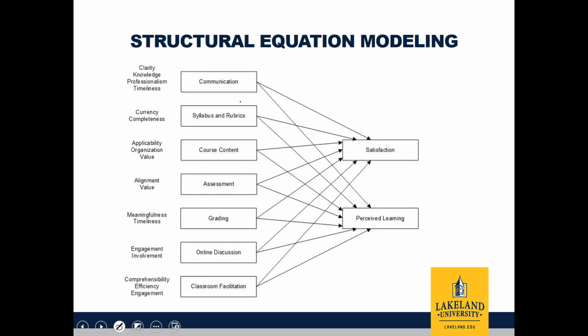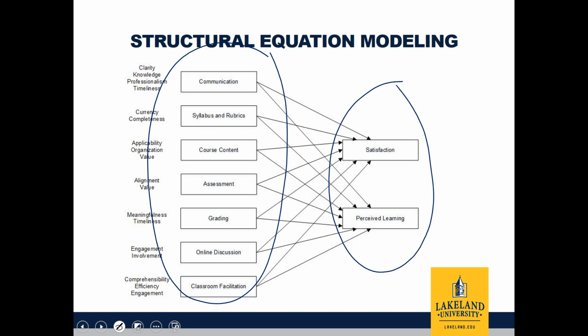So this is an example of structural equation modeling. This is the concept that I used from the video a couple of weeks ago. We've got a bunch of independent variables here and a couple of dependent variables. We're going to say that we think all of those variables are necessary to act together to draw a linkage in the cause-effect relationship between our independent variable and our dependent variable. We think that all of those things need to be there.